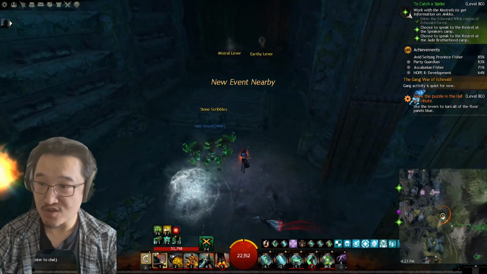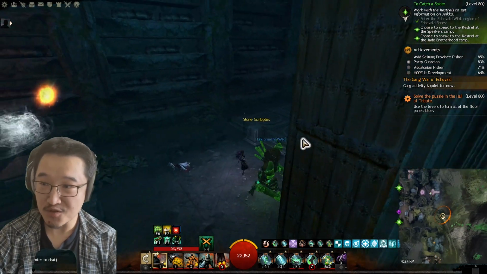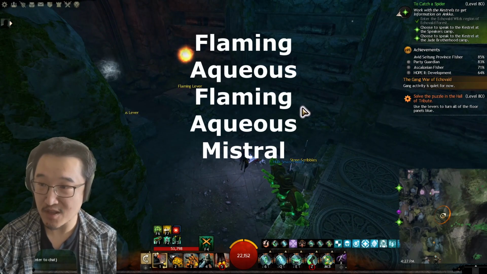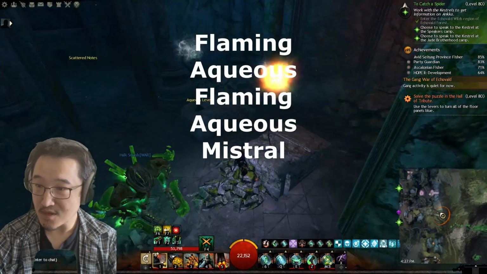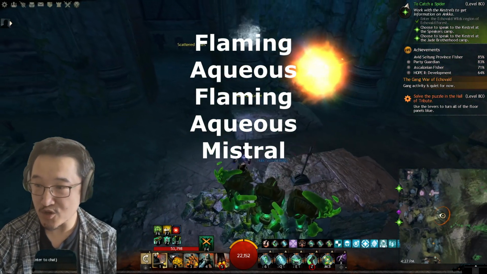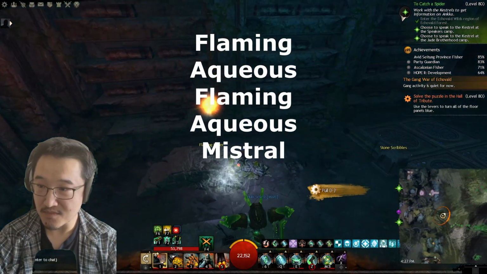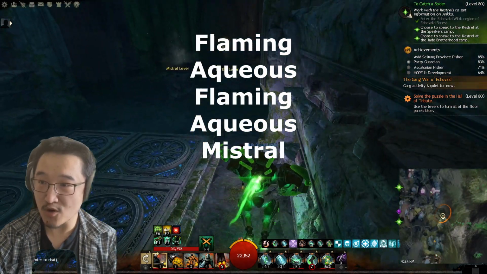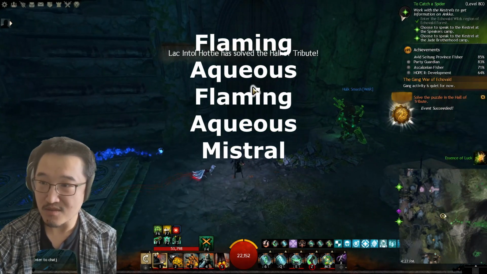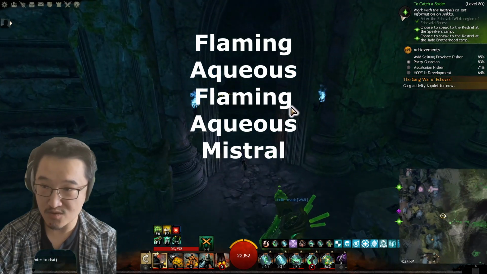Here's the first puzzle room. You have to press the levers in the right sequence to open up the door to the next room. I'll put the solution on the screen so you can look at it. Sometimes you're in the mini dungeon with another person. Make sure you solve the puzzle yourself to get credit. It will tell you on the screen that you have solved the puzzle. That way you know for sure that you can open all the chests at the end of the dungeon.